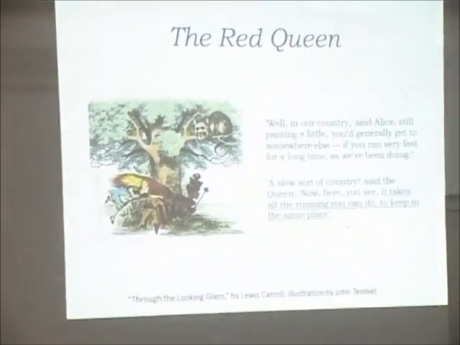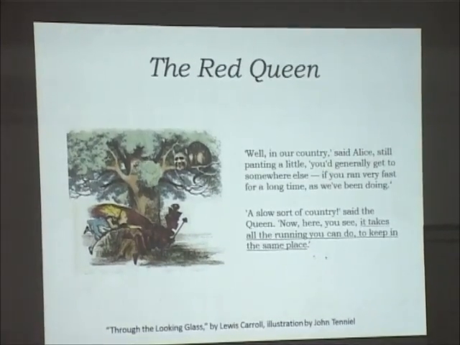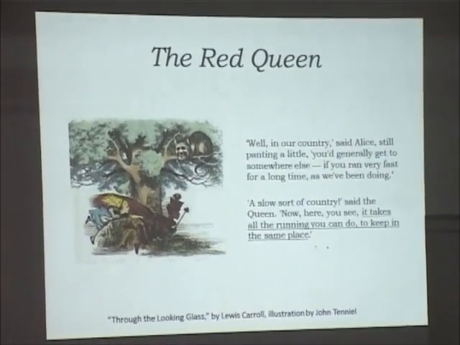So this phenomenon that we saw is a competition going on between bacteria and human beings. And this idea is called the Red Queen hypothesis. It comes from one of Lewis Carroll's books, Through the Looking Glass. And I quote, it takes all the running you can do to keep in the same place, somewhat like Mumbai, right, to keep running to stay in the same place. So what is it that I can do that's more clever?